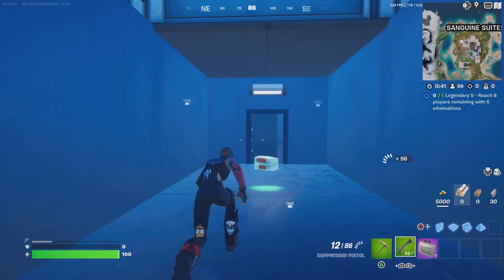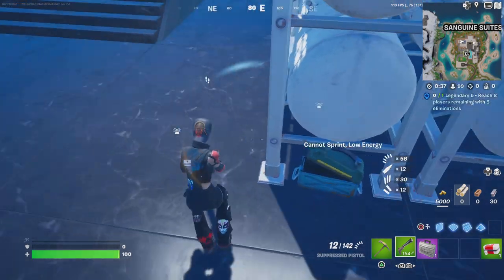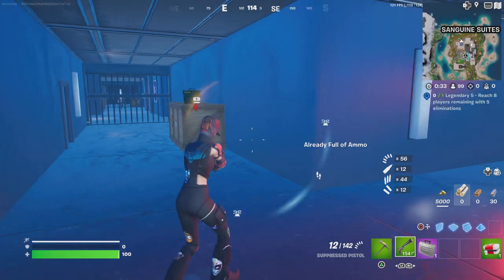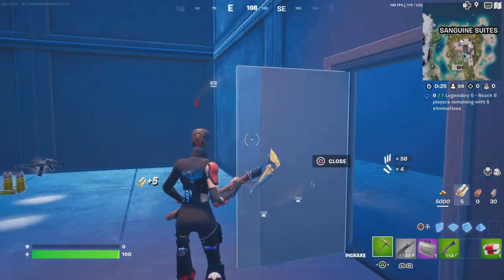All right, the entry to the vault's right over here. Yeah, it is. I'm just gonna avoid those. There's some more guards over there. Oh no, I can't.